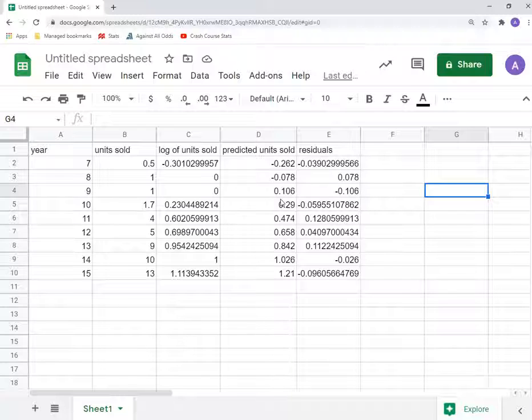Since you're using a log, do you have to do some funky stuff? Yes, you must do funky stuff, and I'm not going to tell you what it is. She's not gonna tell me what the funky stuff is.